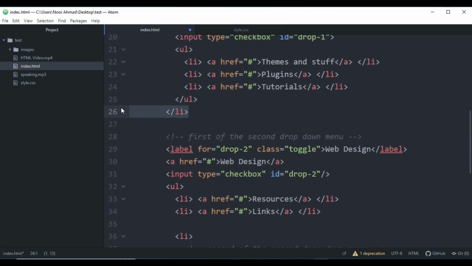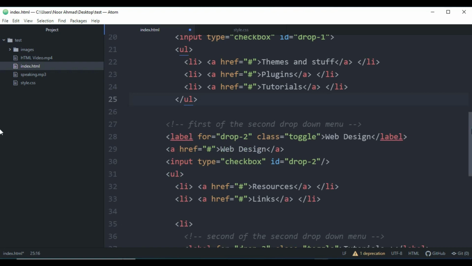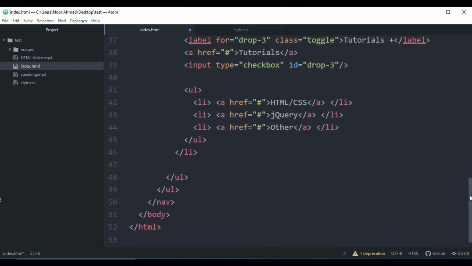So let's remove this from here, and let's add this one right here. Here we go. So after this, I'm going to create another.